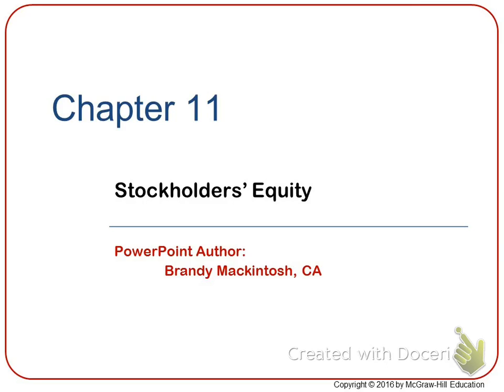That's not how it works, all right? Stock is sold. There's two different ways that stock can be sold. Stock can be sold as common stock, which is the most common, that's why it's called that, or it can be sold as preferred stock. We're going to go through both journal entries. We're going to talk about why it's done that way.